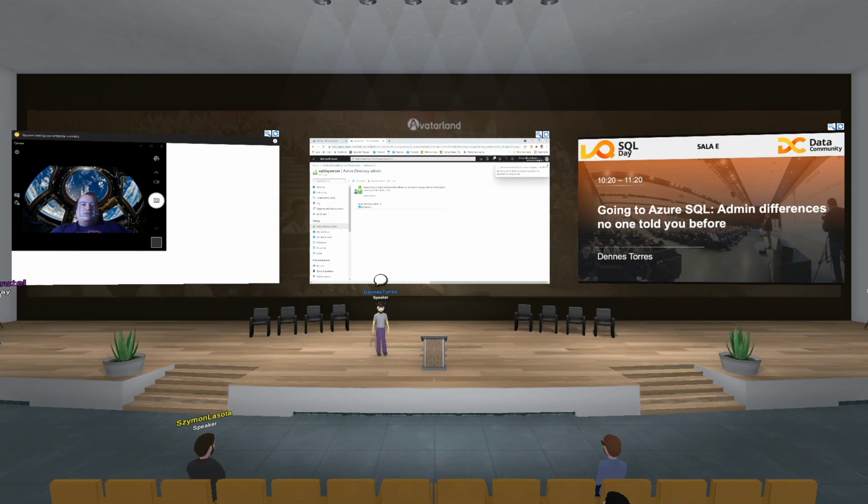Now I save. I'm saving the configuration. Successful. So I set the entire group as the admin of the server. Any time I include a user in this group or remove a user from this group, I will be giving or taking away the power of an administrator of the SQL Server in the cloud.